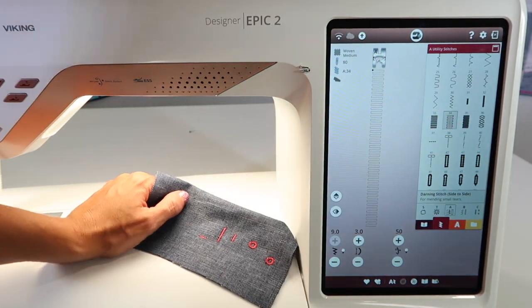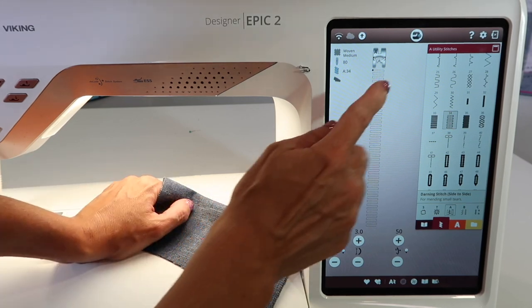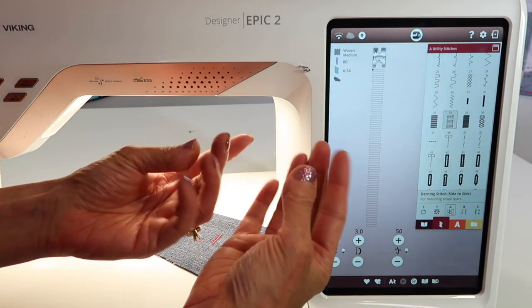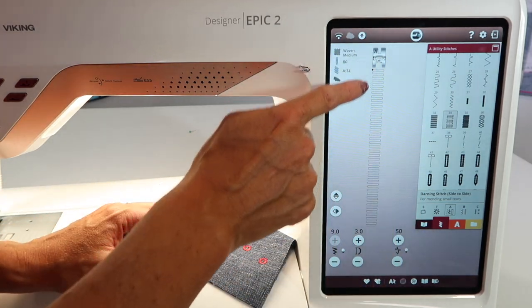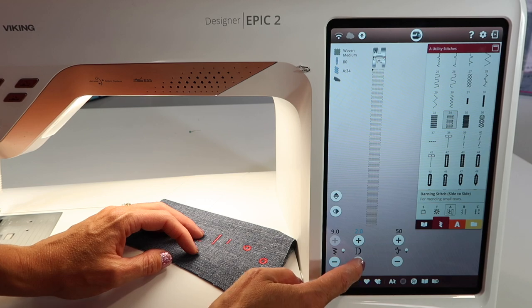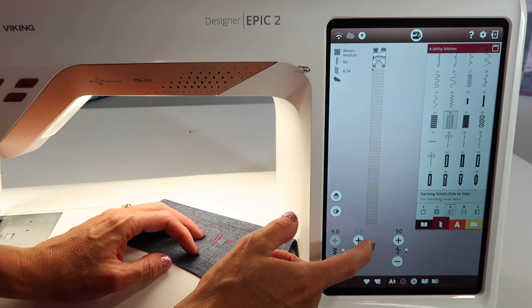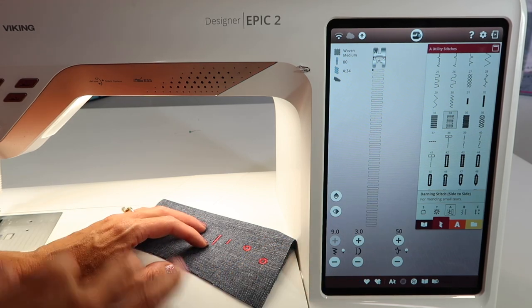Stitch 34, as you select it on screen, is just a stitch — it's going to be almost like if you had a lot of open weave and you just need to stitch over the top of it, but fairly close together. We could even have some fun with a closer stitch length — thinking decorative all of a sudden.